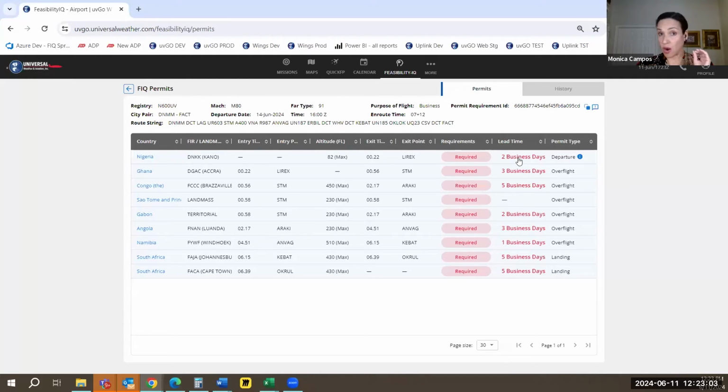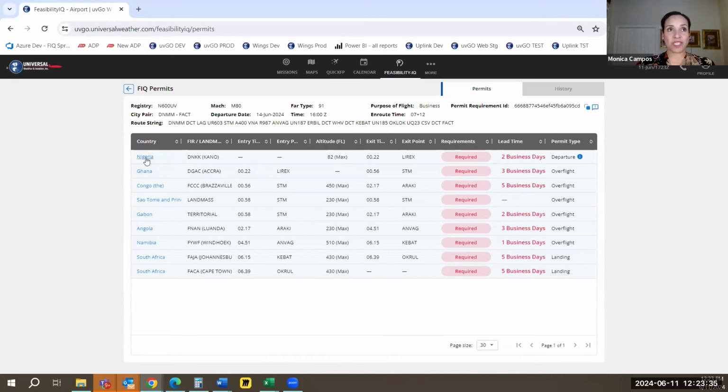Are we in danger? Are we going to be able to get these permits? Or do we have some time to be able to comfortably get them and be able to instruct and advise the passenger accordingly? Setting those expectations on the front end. You don't have to send anything in. You don't have to ask anybody any questions. You don't have to wait for all of that process to take place and then come back and finally have an answer for your principal. You can just look it up real quick. This is going to be available on iPad and laptop, and give the information in such a faster time frame.